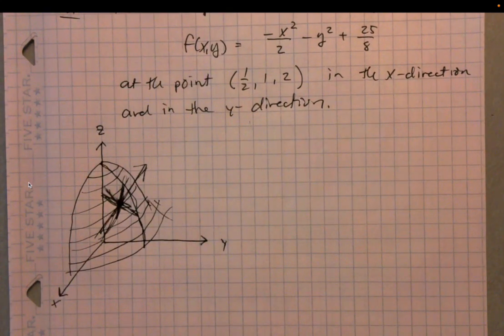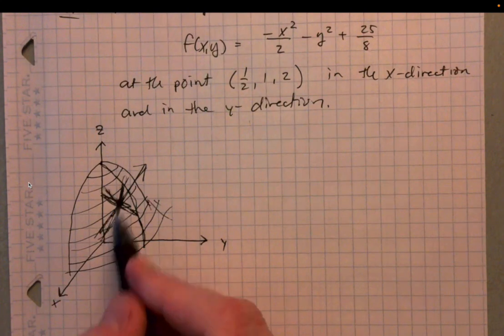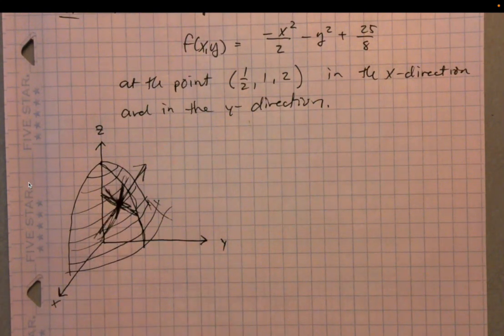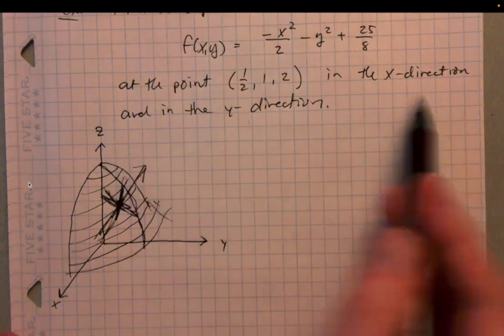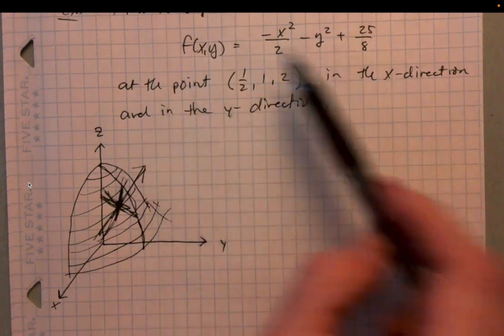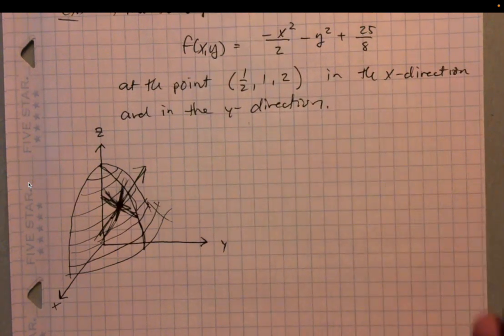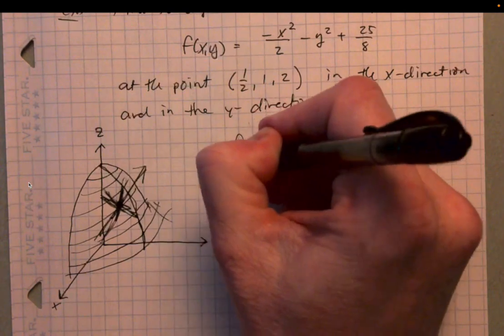Okay, it's again very hard to represent three-dimensional surfaces like this in drawings, but hopefully you get the idea, right? You've got this surface in space, you've got an x direction, a y direction, you've got a point on the surface. What is the slope at that point? And that's what's being asked here. Okay, so to find the slope in the x direction, we just need the partial derivative with respect to x, and so we need to calculate this.